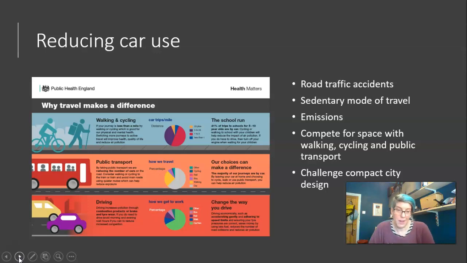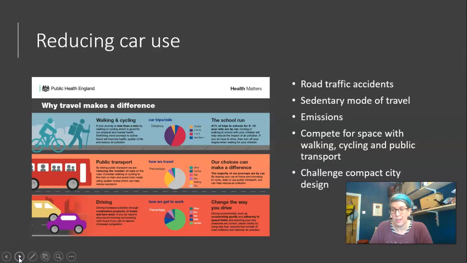There's no getting away from the fact that when we're talking about moving towards a healthy modal choice, we are looking at reducing car use. That isn't to say that there will always be people with particular needs that mean that they have to have access to some kind of personal transportation. But we can't really move in a more sustainable direction in terms of improving the health of any of those scales just discussed unless we reduce car use.